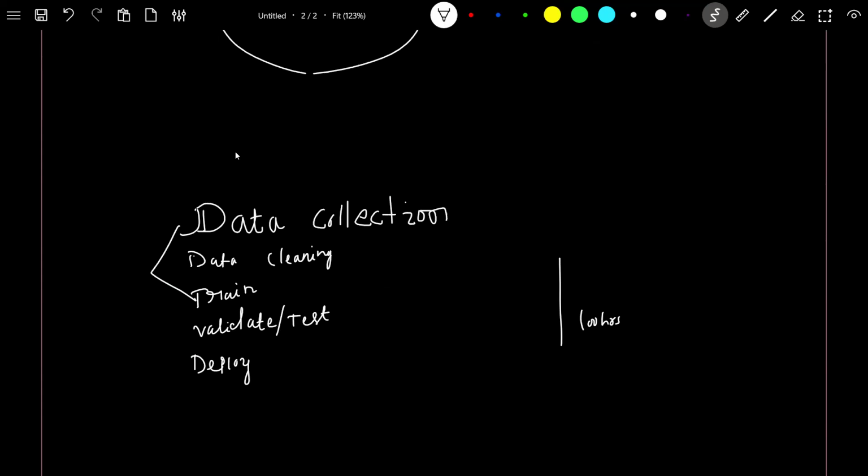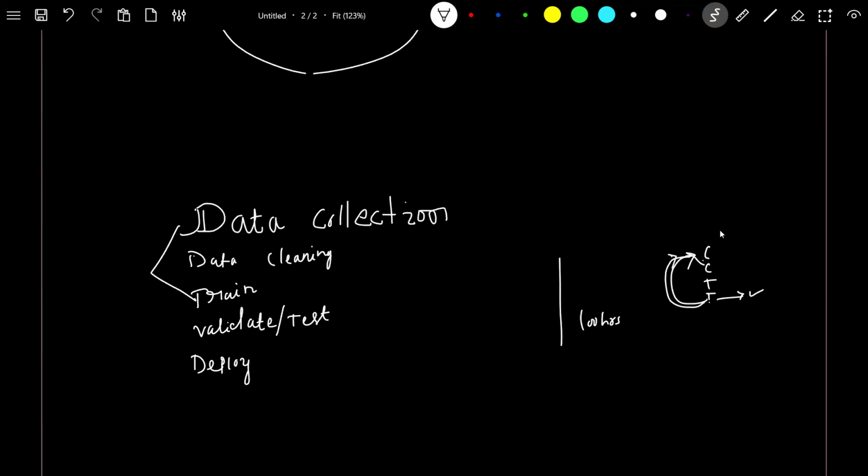It's a spiral. It's not like one time you will be successful. So let's say spiral 1: collect, clean, train, test. Is the threshold, 80% or 90%, achieved or not? Achieved, happy, then deploy. Not achieved, repeat again. Any step you can jump; maybe collection you can skip, then cleaning, train, test. So it is a spiral.